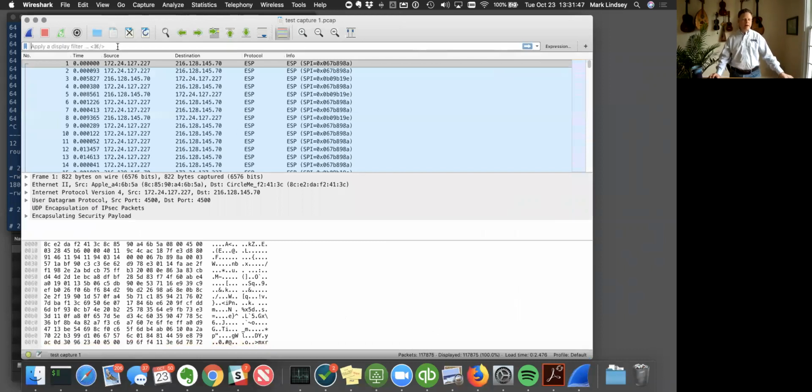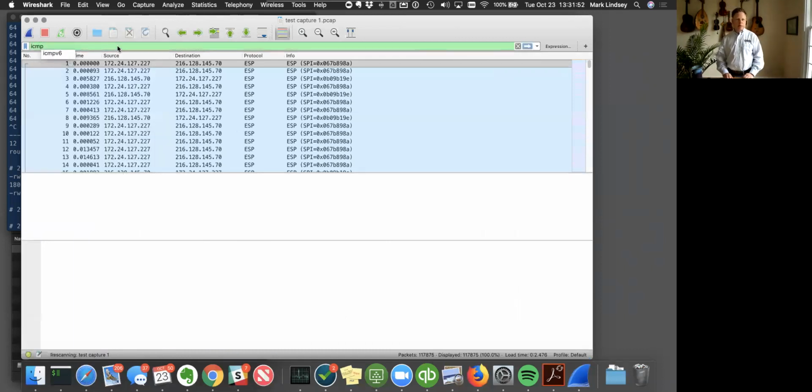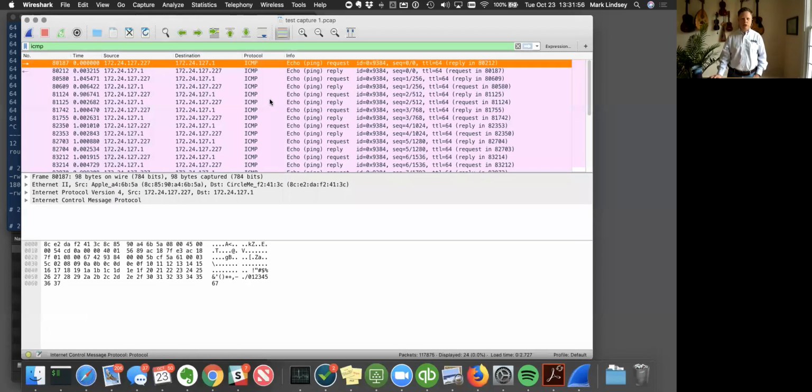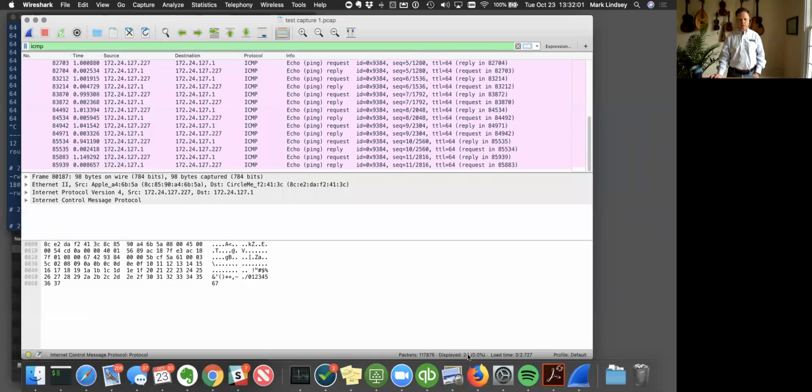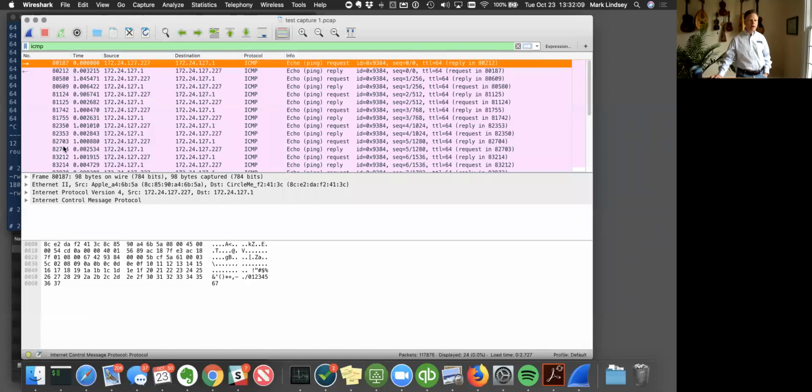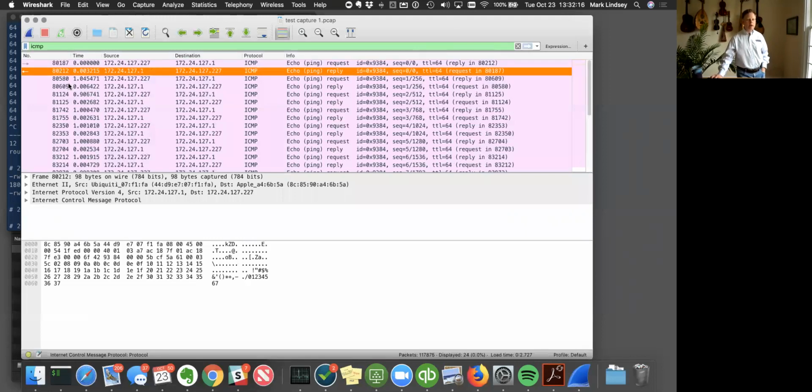And let's say I want to go back and find those ICMP packets that I worked so hard to produce. I can put my ICMP in. It's going to search it, which is what you saw it doing there for a second. And then we've got the ICMP packets here. We can see that there are 24 of them, and it took 2.7 seconds to do that search for those ICMP packets. They're displayed by default in the order that they occur in the file. So we see that frame number 80,187 is the first one displayed, and then the next frame displayed is 80,212. So that's the really sort of top, the starting point.